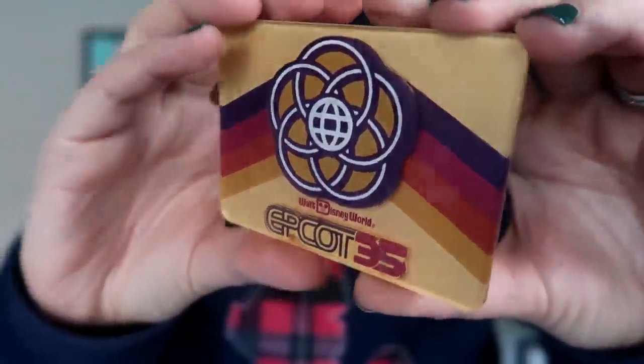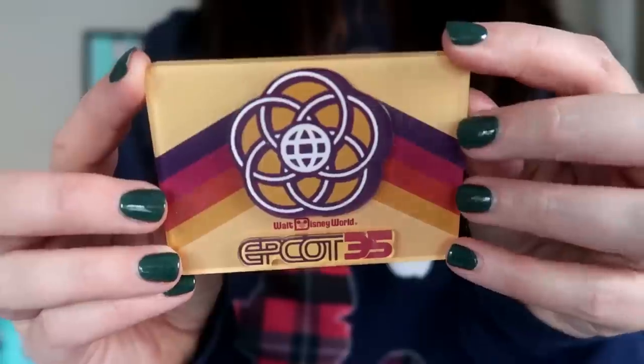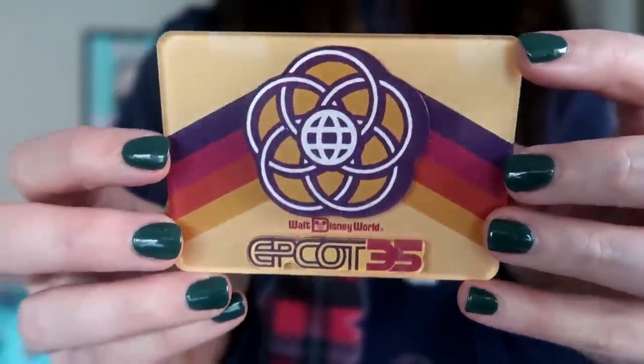The next thing I'm seeing is a magnet — it's an Epcot 35th Anniversary magnet. We are past the 35th anniversary of Epcot, but the merch they came out with for it was so cool. I have several Epcot 35 items: pins, a little hoodie, a handful of different things. I've also got a growing collection of cool Disney magnets on my file cabinet, so I'm really excited to have this. I love vintagey Epcot and everything for the 35th anniversary has that vintage Epcot feel. It's a big magnet and the price tag says 'red,' which I'm pretty sure means $9.99 — so about a $10 retail item.